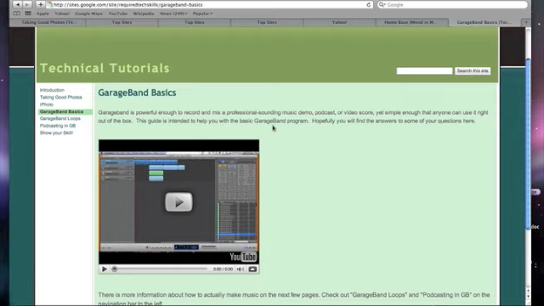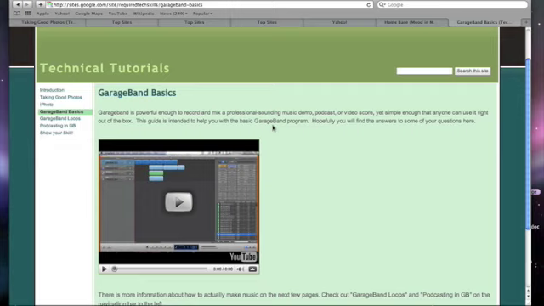In our third lesson or tutorial, we are now embarking on how to make basic GarageBand music or basic loops. GarageBand comes also pre-installed on your Mac computer. If you notice your dock, it's the little icon that has an electric guitar. This is GarageBand. In the basics of GarageBand, you will learn how to take and use the loops to create different things that you would like to use.